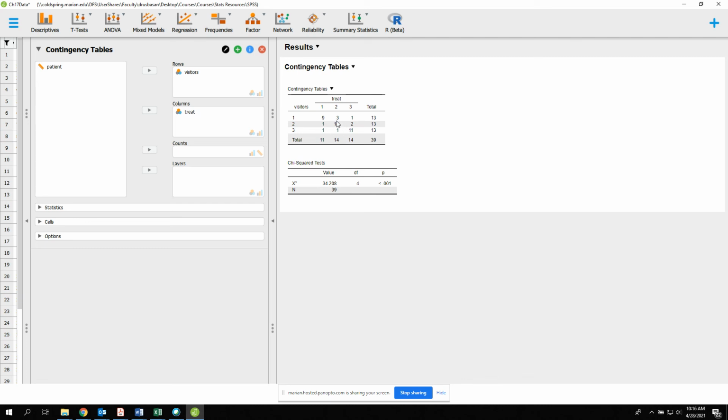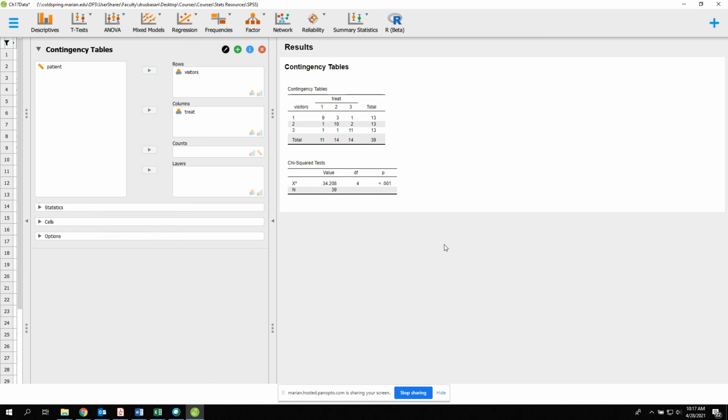Well, that's not what's going on here. Like, again, if you're just doing math is expected kind of stuff, or a test of independence, I should expect around 4 people in each of these groups if there was no relationship between treatment and visitors. If I'm looking at this data right here, these do not look like 4s. Along this diagonal there's 9, 10, 11, and then I got a whole bunch of 1s and 2s in other areas. That is not what's going on here.